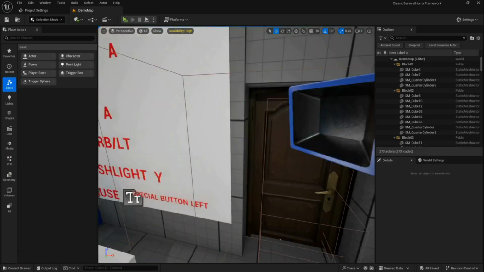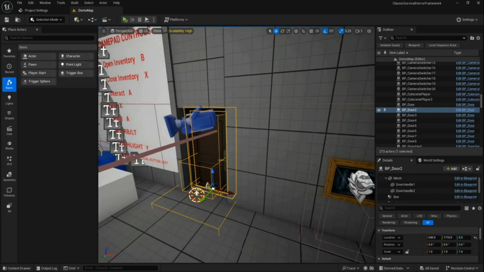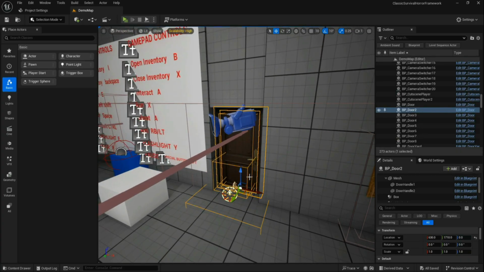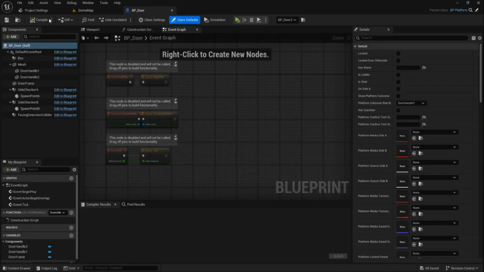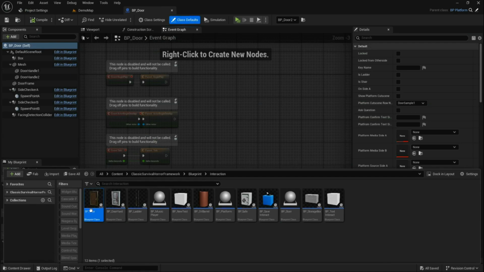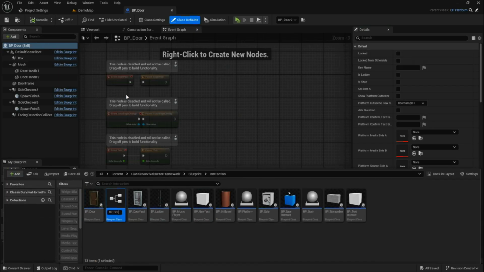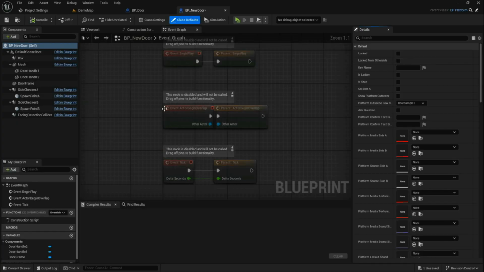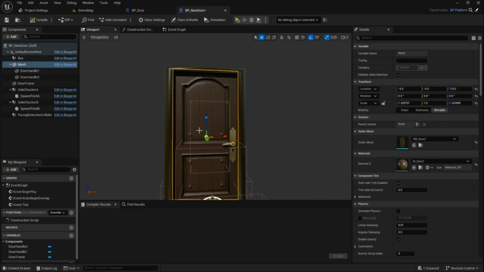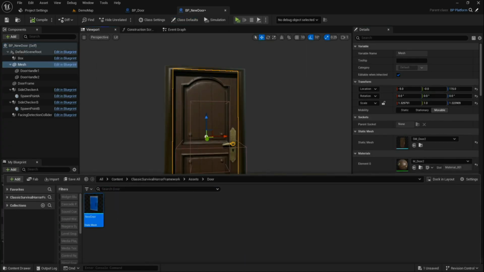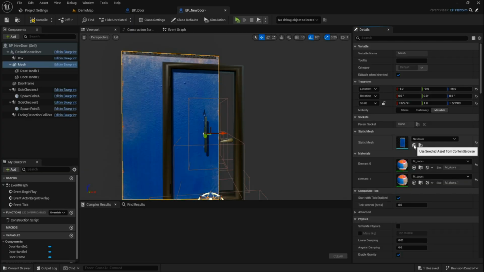Now it's time to actually replace a door in the game. We go to BP door. We duplicate it and rename it something like BP new door. We replace the door mesh here. We don't have a specific frame mesh in this example, but you can replace the frame too if you want.